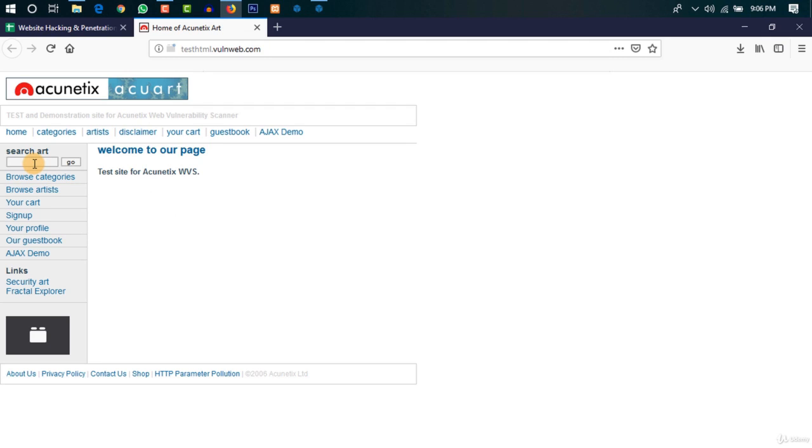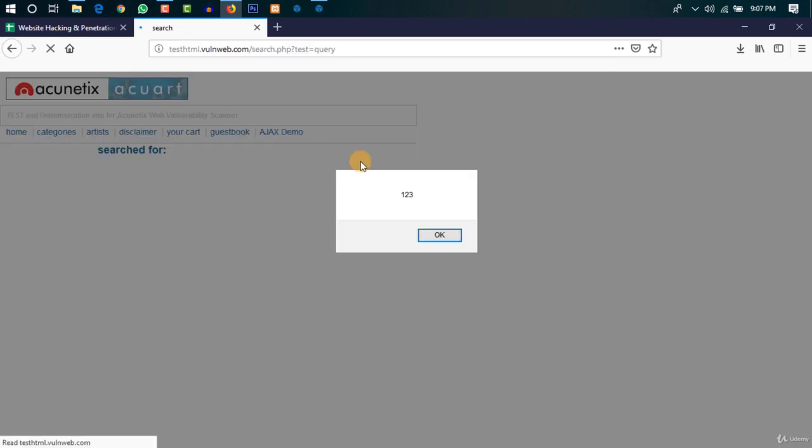So I just go on this website, and now I start attacking it. For example, I may try to use some payloads which may generate some code for me. There is a script tag, I'm going to use a script tag here, and let's say alert 1 2 3. So this is a script tag I just used. I can say go, and you can say this page is vulnerable to XSS, which is cross-site scripting.